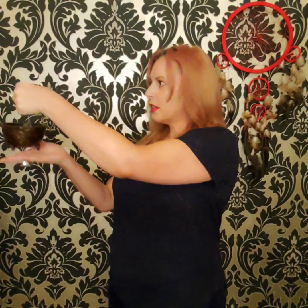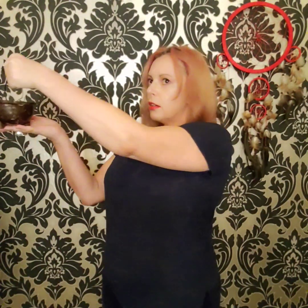Okay, now that we've got our sage burning beautifully, let's get in nice and close to see the smoke. Right, so what I like to do with it is go around the room, and you imagine you're in your room. You do this throughout the whole house, right? But specifically in the corners, up in the corners. So I like to go around slowly to each corner of the room.